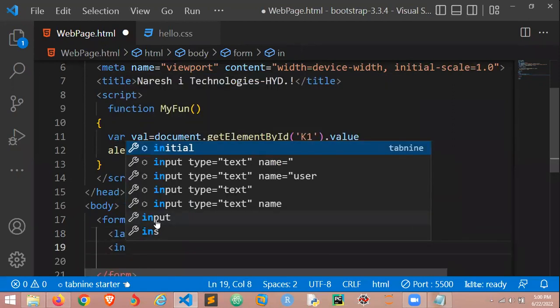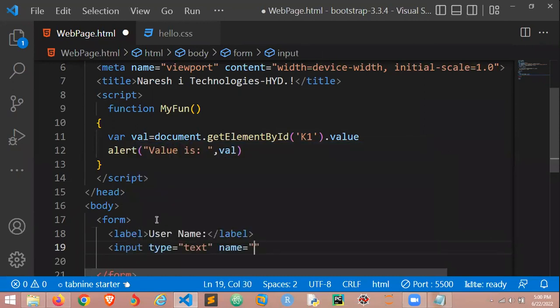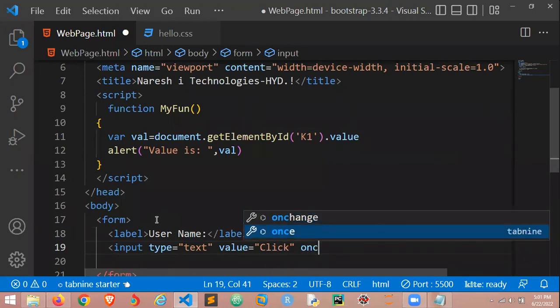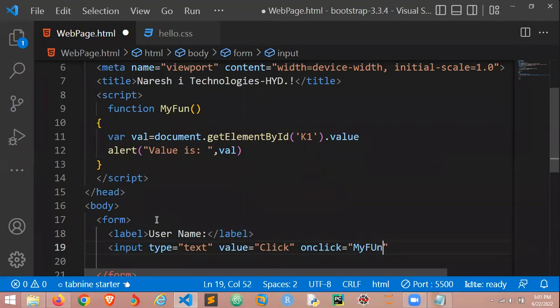And you are giving input type is equal to text, and value is equal to click. onclick is equal to myfun.